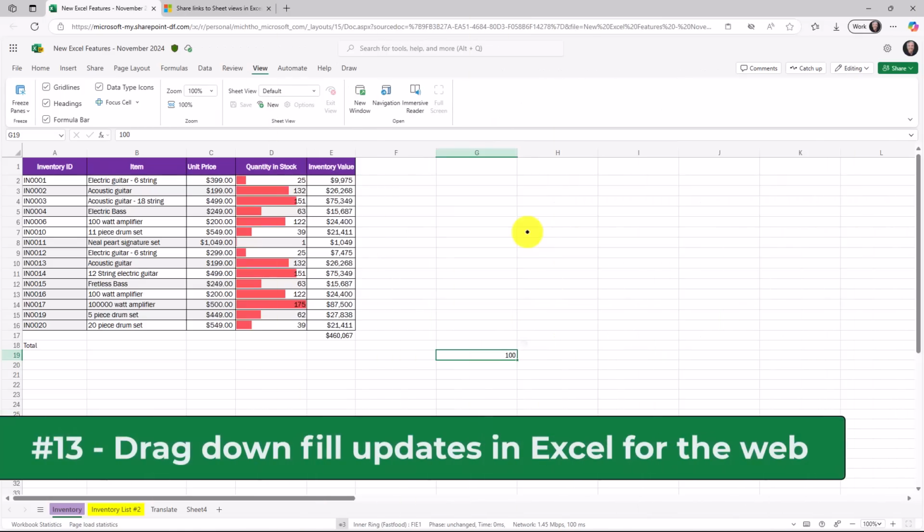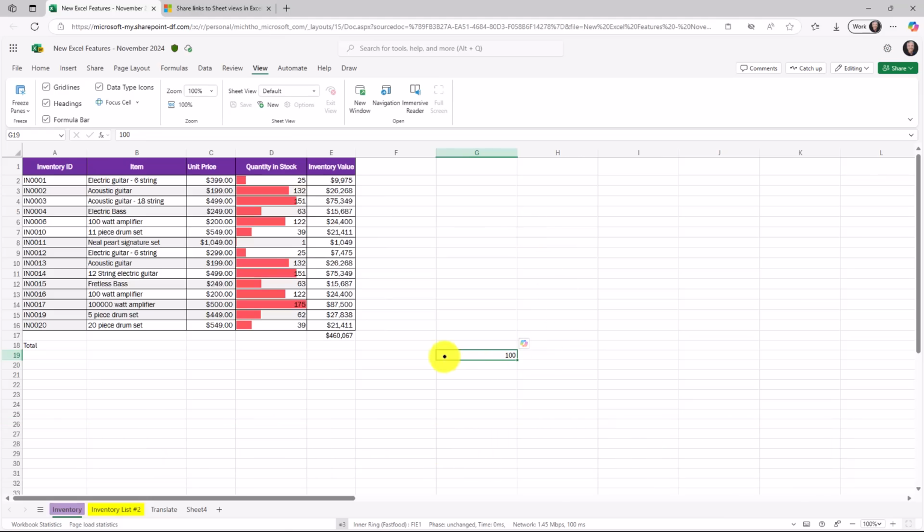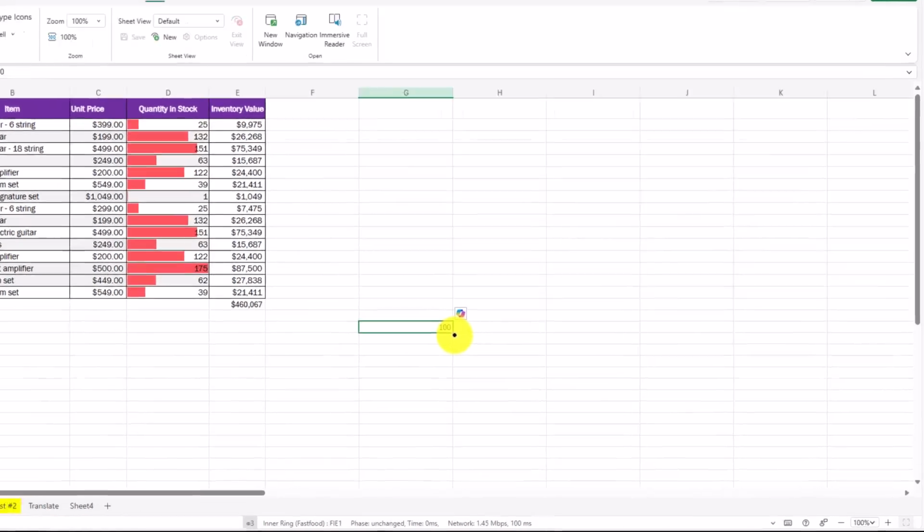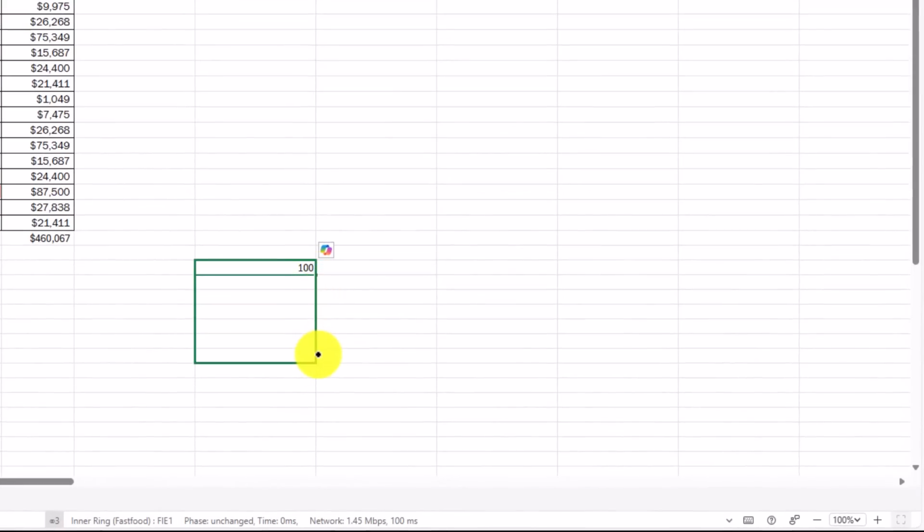The 13th new feature brings some of the Excel desktop drag and fill series features to Excel for the web. I have the number 100 right here. I'm going to click the left mouse button, and I'm going to drag down and let go. Now there's this new on hover menu, and I can say autofill options. I can drop this down, and I might say copy cells or flash fill, but in this case I will choose to fill series. Click that, and now I get that series filled just like that. There's other options just like in Excel where you can change that, but it's a nice way that we're bringing that same parity to Excel for the web that exists in Excel desktop.